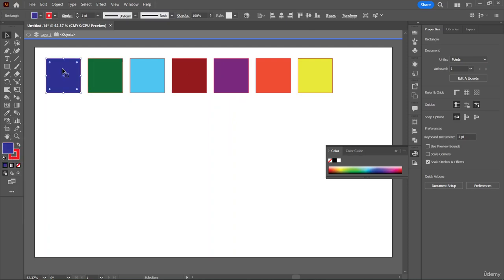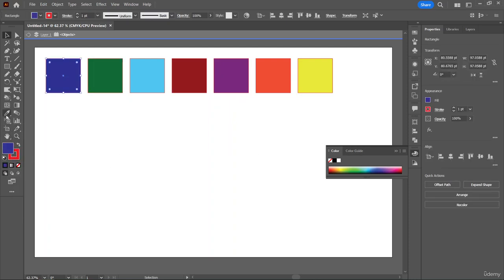Now let's say that I want to use the eyedropper. Let's select a square first, and whenever I use the eyedropper, you will see that if I select the green square here, it'll turn into this color. If I select that one, it will turn red, purple, orange, and yellow. So this is how it basically works. It works for all these shapes. Say I want to select this, then select the eyedropper tool. It will work for this shape also.